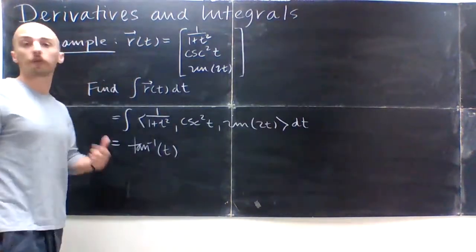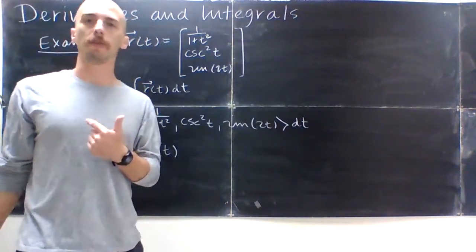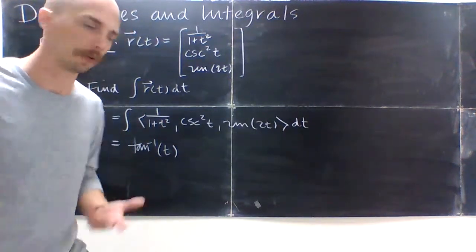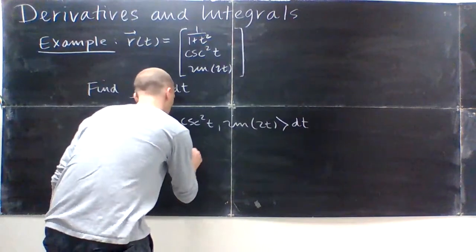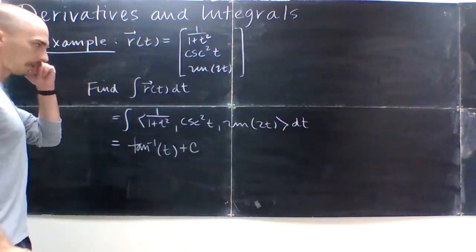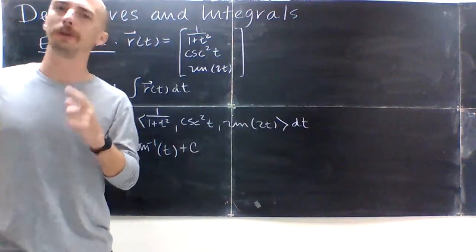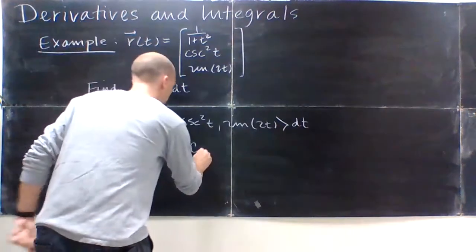But we also remember that when we're taking the antiderivative of a function, we're going to get a class of functions, a family of functions that are all separated by a constant. So I'm going to say plus c. But then I think about it, I'm going to have a plus c here and there, and they need not necessarily all be the exact same. So I'm going to call this c1.